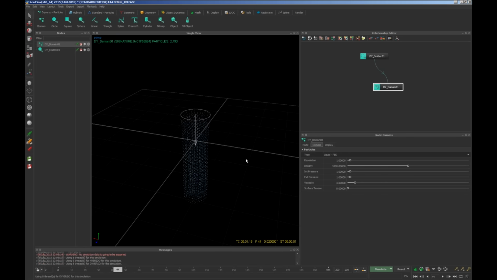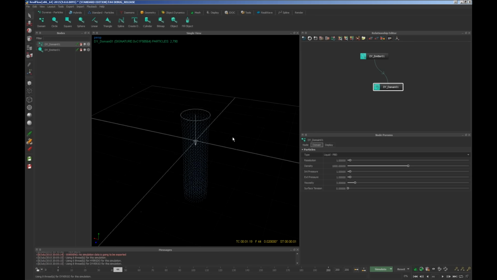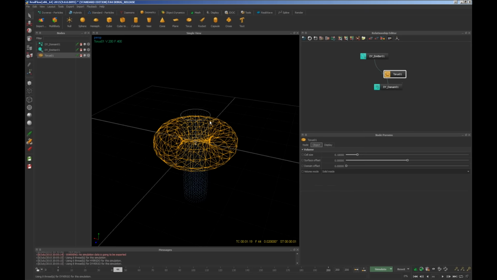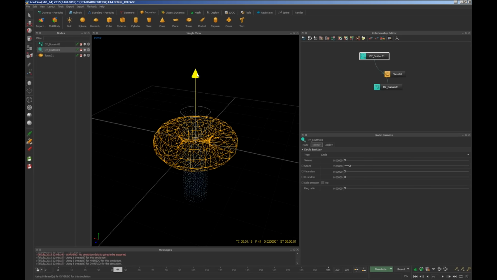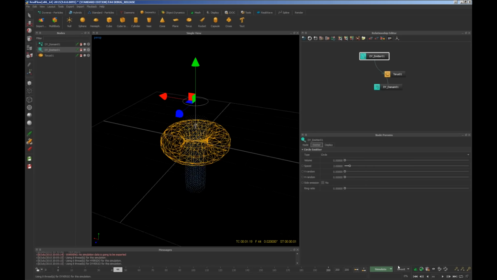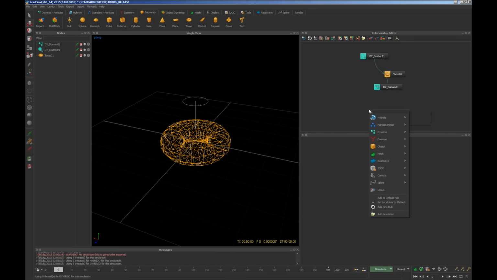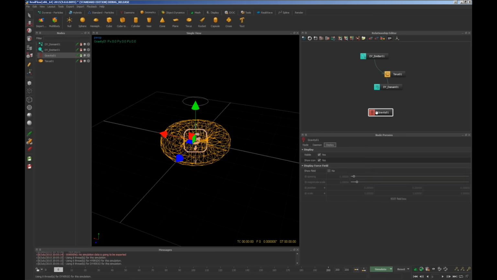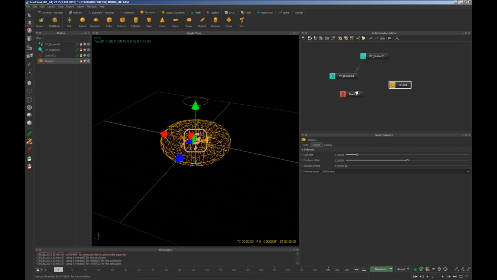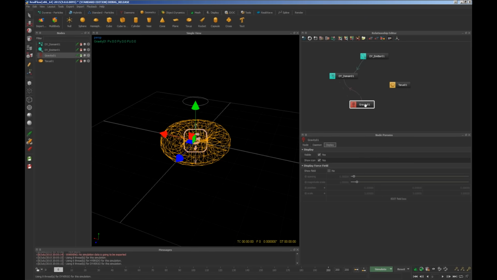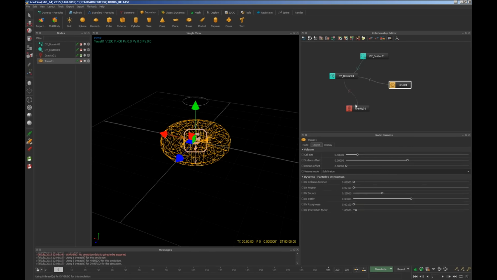Also, the same thing. If we want to add some geometry or daemon to Diverso, if we want to interact with geometry or daemons, we need to create maybe a torus. I'm going to reset the scene. I'm going to create a gravity, and connect it with the Diverso domain.